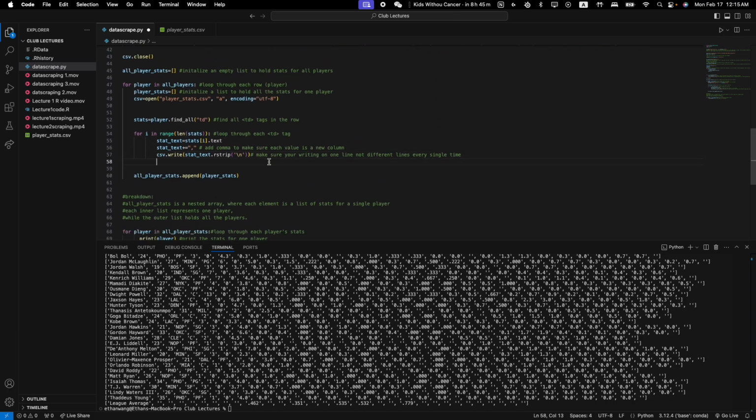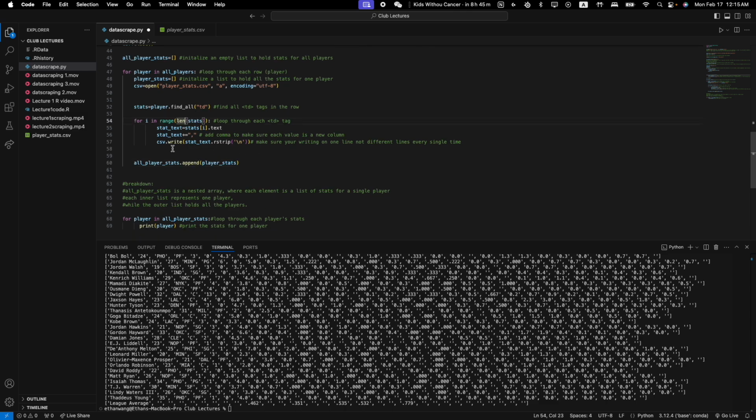And then that should be good. Actually, no. Okay. And then again, remember how after each player, we want to have a new row, right? Because each player is on a separate row. So once we iterate through this one time, we want to go to here, and we want to do csv.write with a new line. And basically, this should just give us a new line for each player, right?